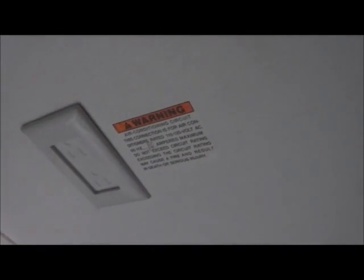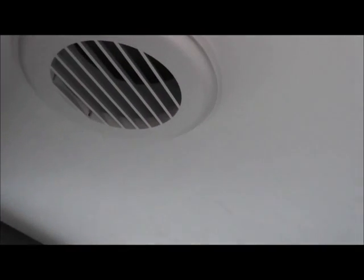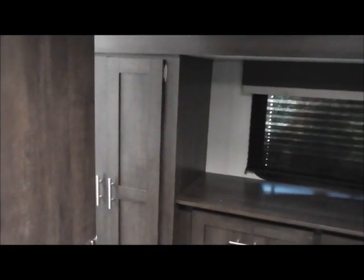PlayStation 2, because I use it for my movies on the TV, which I would like to get something to put right here to mount. I don't know if I did this in the last video, but there's the electrical for the second AC that would go right here. At first I wanted to change these vents so they'd close and I could direct the cold air where I wanted. But I realized that if I just turn on the fan and leave it on all the time, it helps circulate the air, and it was really nice in here. It really didn't need a second air conditioner.